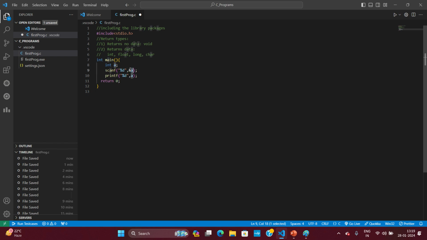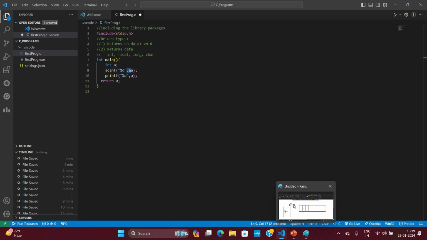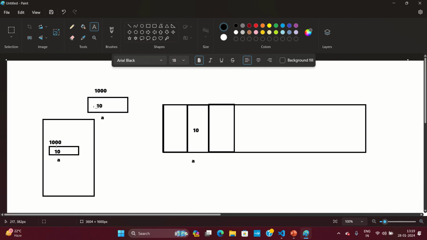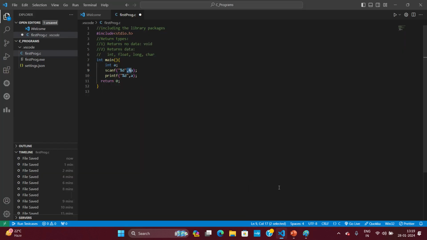Whatever the address of a is, the ampersand returns that address, 1000, to the scanf function. The scanf will get access to this block 1000, and whatever value you type through the keyboard from the input device will be stored in that particular block.